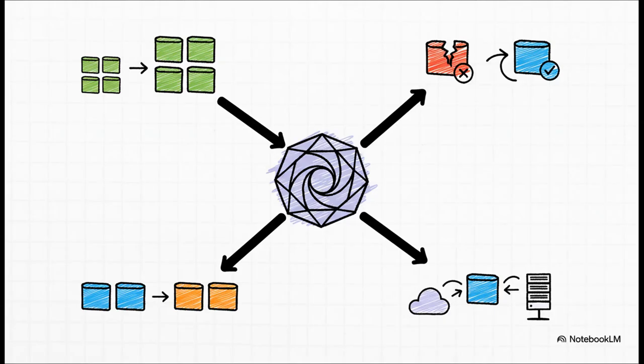Okay, let's run through the highlights. It can auto-scale, meaning if your app suddenly gets popular, it just adds more planes to handle the traffic. It does load balancing, so it spreads out all the work evenly so no single plane gets overwhelmed. It's self-healing, which is incredible. If a container crashes, Kubernetes just restarts it automatically. And this is a big one, rolling updates. This lets you update your app with literally zero downtime for your users. And on top of all that, it's portable. It can run anywhere, on any cloud.